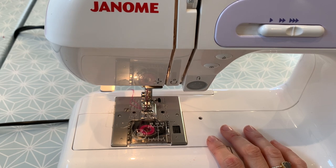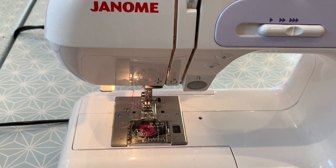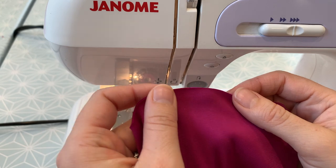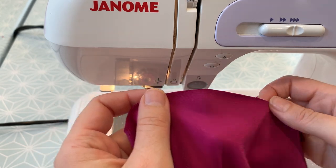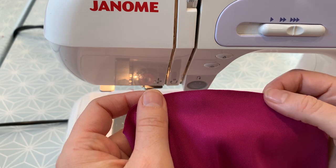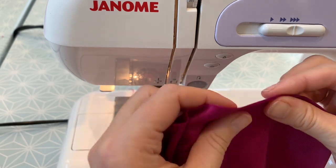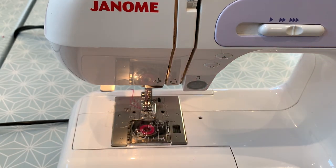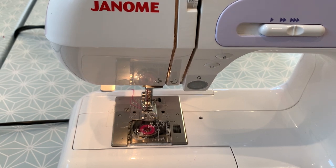With velour and also with any knitted fabrics, the edges don't fray like they do with woven, so you don't need to worry about finishing those raw edges. You might get a little bit of fluff coming off initially when you cut it, but after that it won't fray, so you should be all good. I'm going to carry on by using my overlocker, but just to let you know that you are absolutely fine to sew with your stretch knits or your velour on your regular machine.